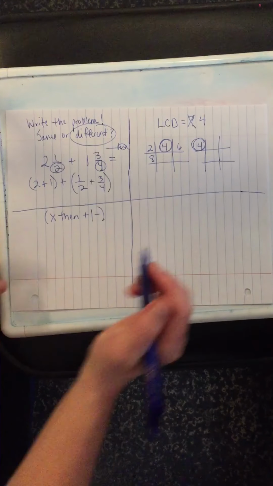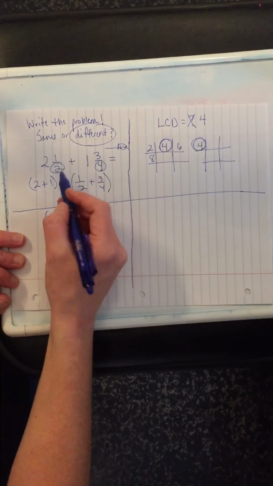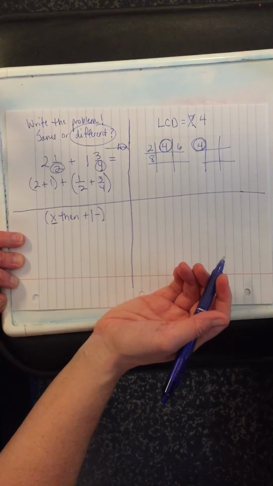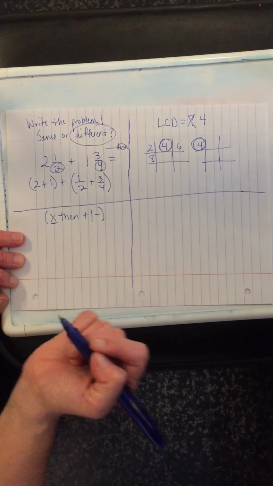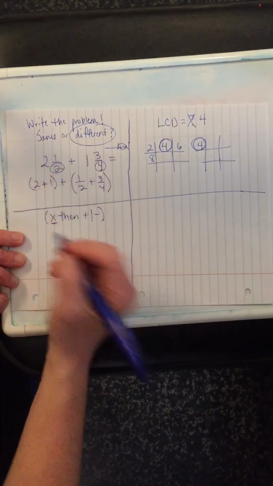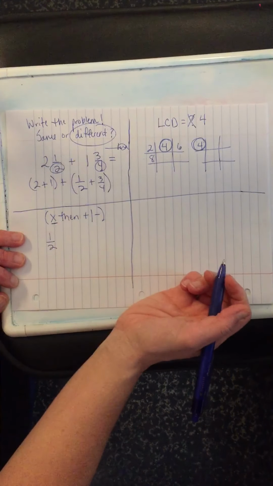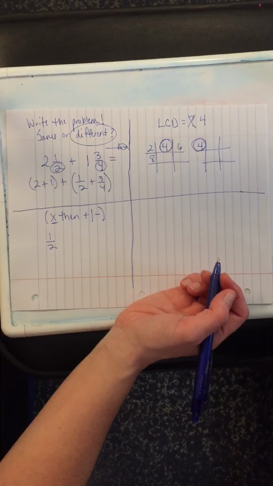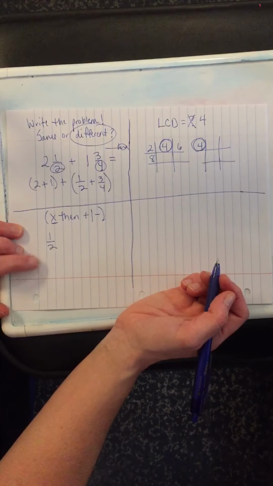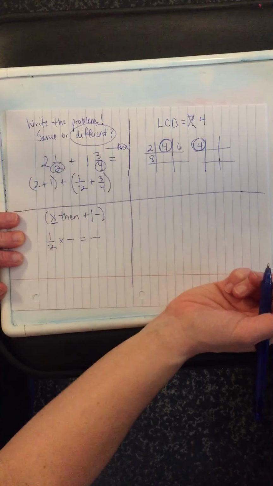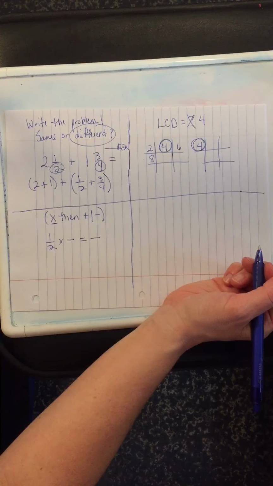All right, so here we go. We're going to now take both of these fractions and we're going to multiply them to get a denominator of 4 in each one of those fractions. So we're going to start with whatever fraction we have there, 1/2. And the little equation that I taught you to help you remember how this process works is we have 1/2 times blank fraction bar equals blank fraction bar. What do we know?